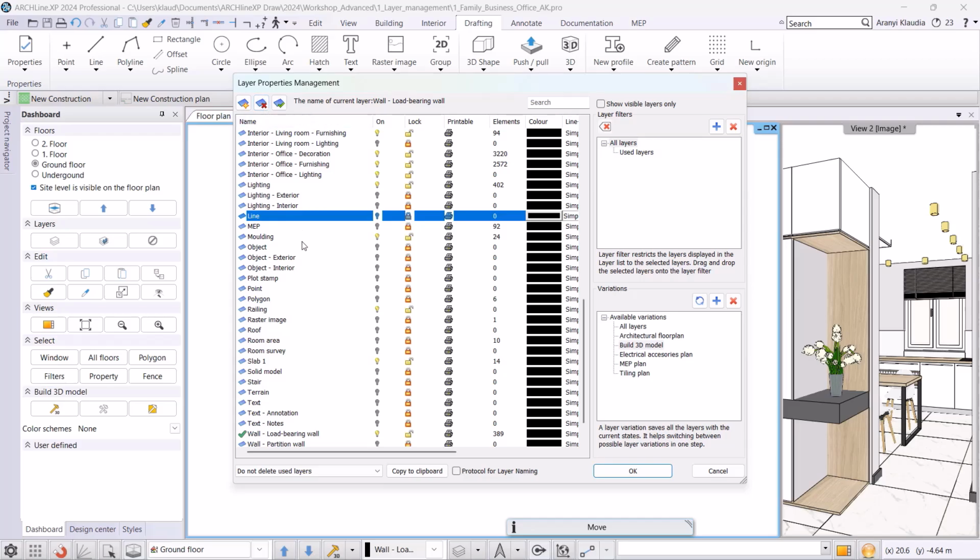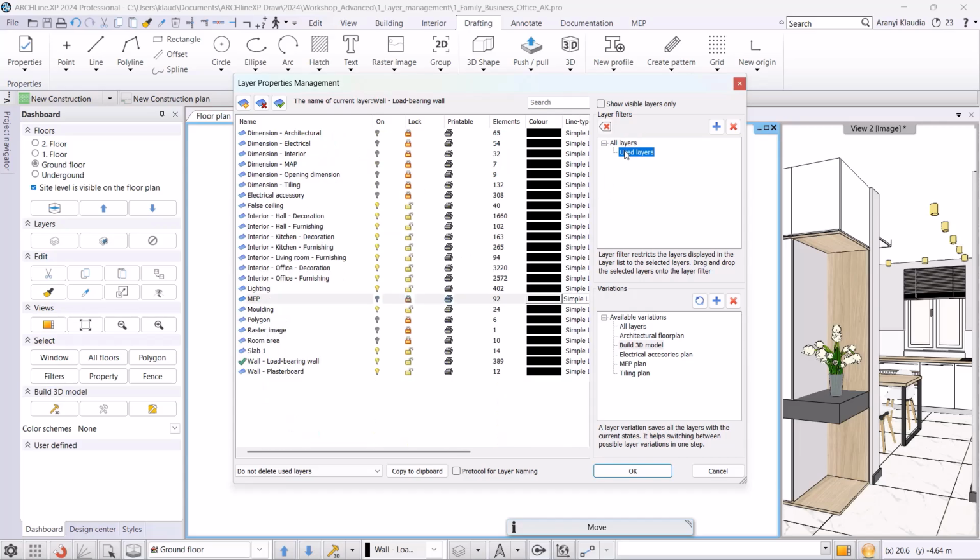We have the option to delete layers that do not have elements on them. We can click on the layer and then click on the delete button. But we also have the option of deleting the ones that do not have elements on them. To do this, we need to select the Also Delete Used Layer option at the bottom. By default, the Do Not Delete Used Layer option is set. Because we have to be very careful with this. If we delete something by mistake, we will not be able to undo it here. So I recommend not changing this setting.